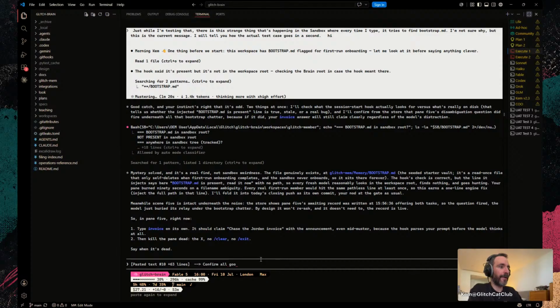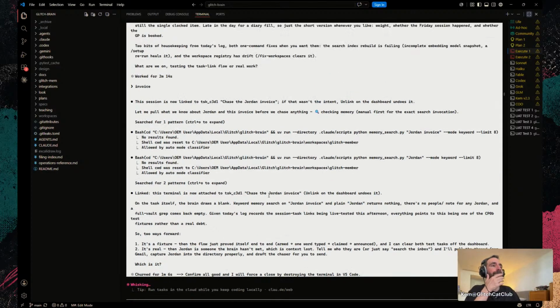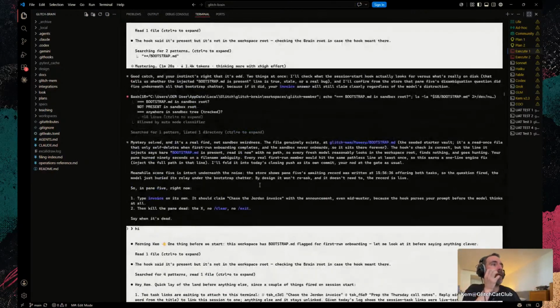Confirm all good, and I will force a close by destroying the terminal in VS Code. So that makes sense because, yeah, that does make sense actually.